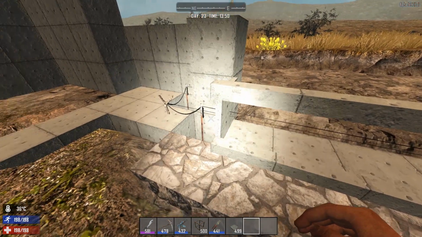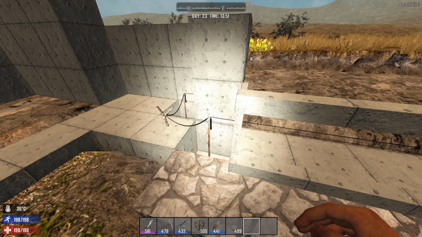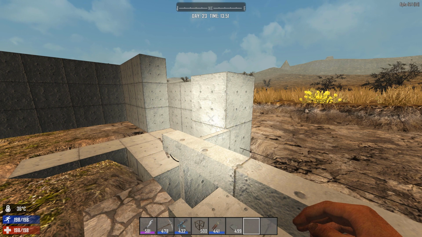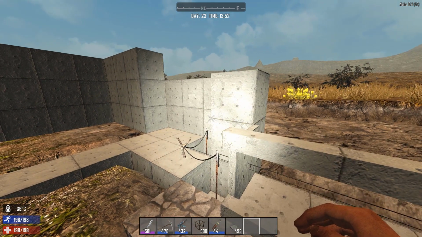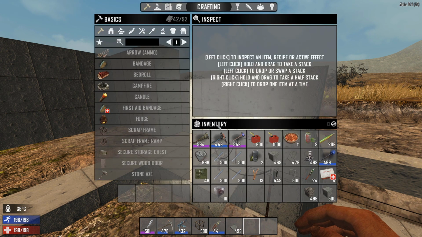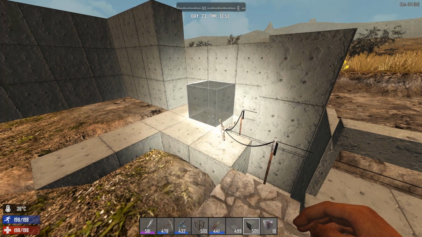We put the plate at the bottom to protect the electric fence behind, and of course we don't want to have an opening here. We are, however, going to take advantage of there being an opening, and we're going to place down some of the dart traps. So let's get some of the dart traps.